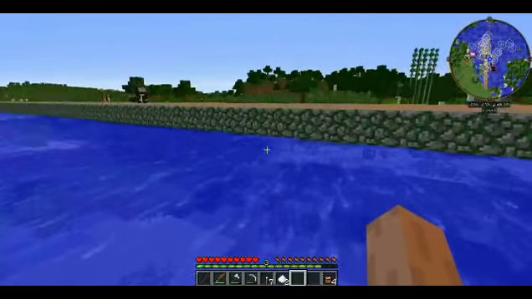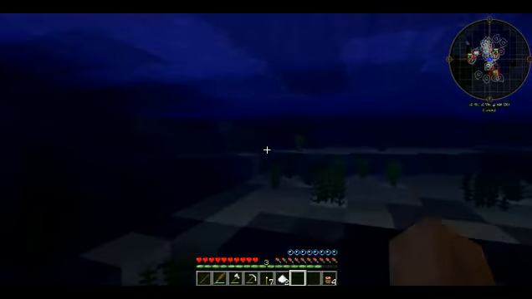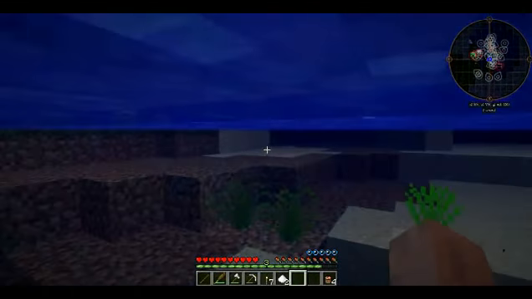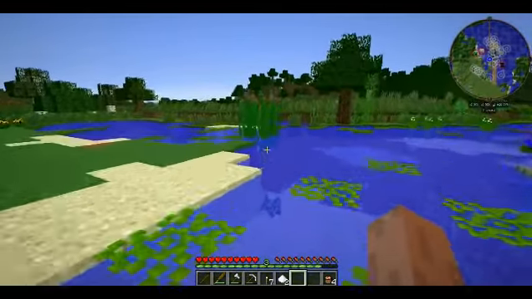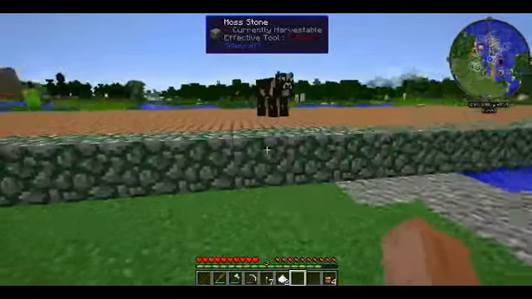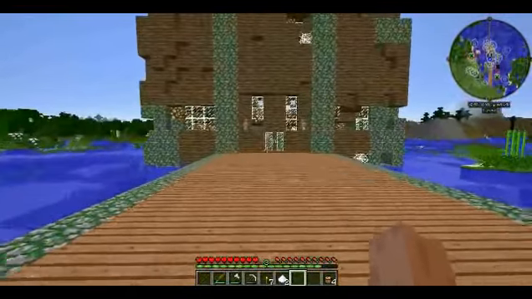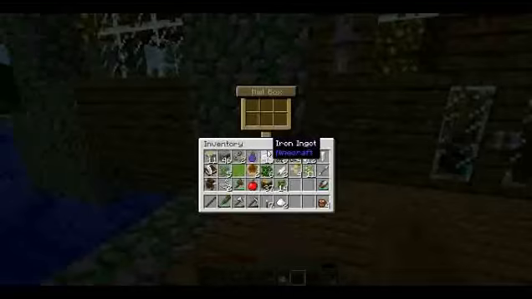And now we're kind of stuck in the water. I have to swim under the bridge and over to the ground. And there's another sapling I should grab. I'm going to make this area here like a tree farm, since it's close and things like that. But we have a mailbox.